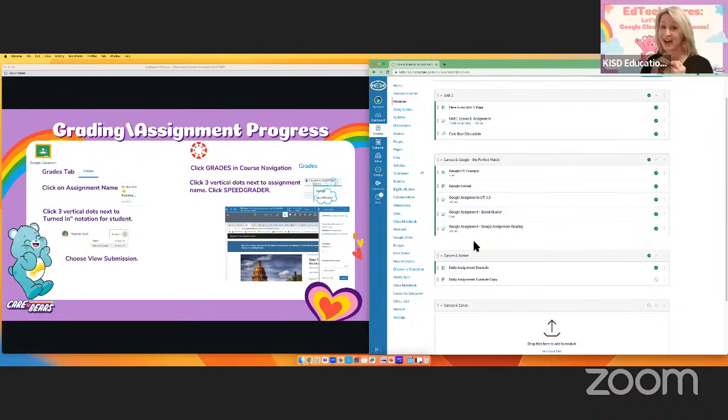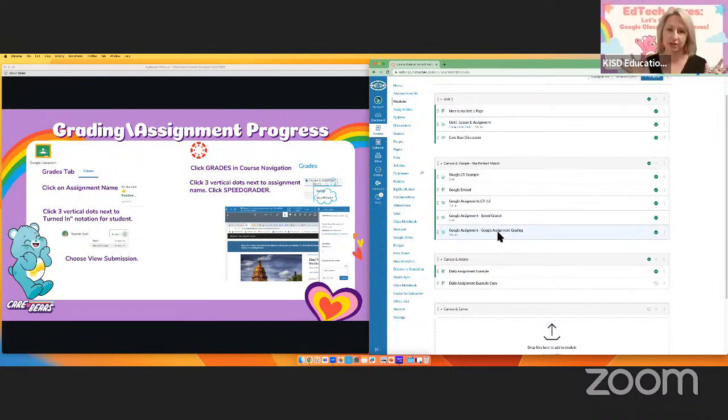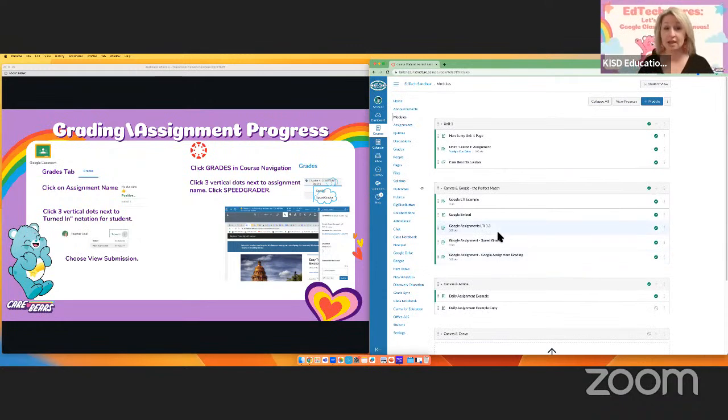But I'm going to tell you right now, once you grade it in Speedgrader in Canvas, it has so many more options than Google has. I'm not trying to pit one against the other, but I do love all of the amazing features that Canvas has in Speedgrader to provide feedback and supplemental materials for students. So don't just get stuck grading in Google for the Google assignment. You could do that, but definitely Speedgrader has some really cool features.